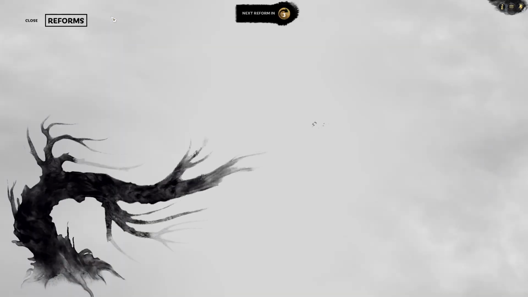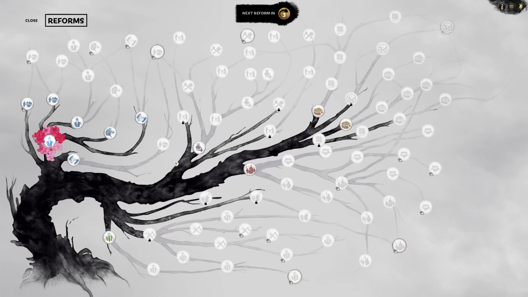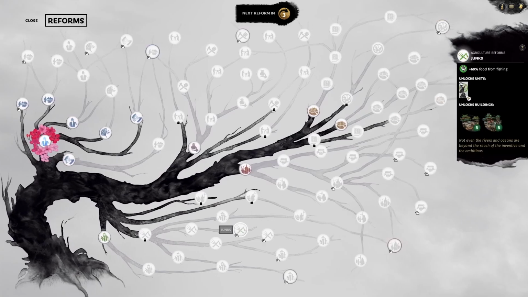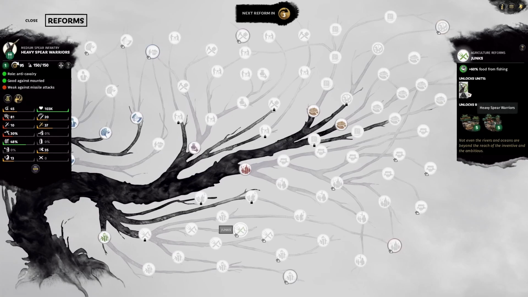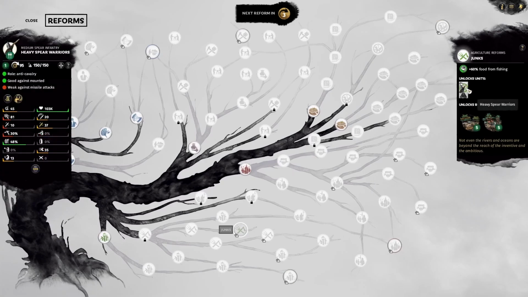We can take a look at the reforms now. Obviously, they didn't add new reforms, but they added new unit unlocking things to the reform tree. For example, if we want this heavy spear warrior, it's now part of the junk reform. So, obviously, getting your fishing port somehow gives you a heavy spear unit. Some details don't really make a lot of sense.